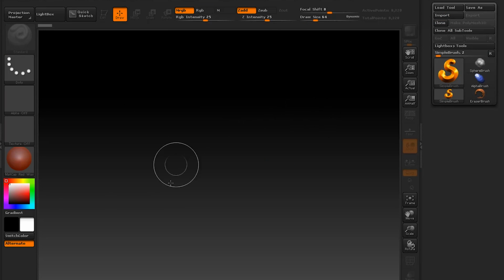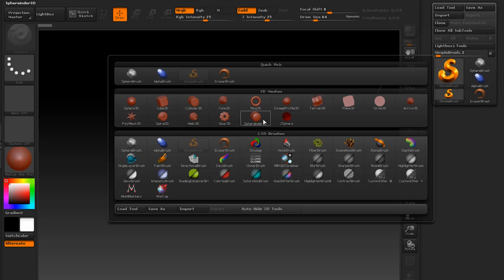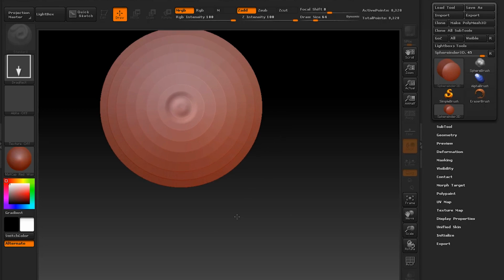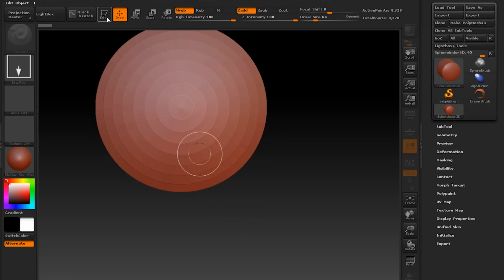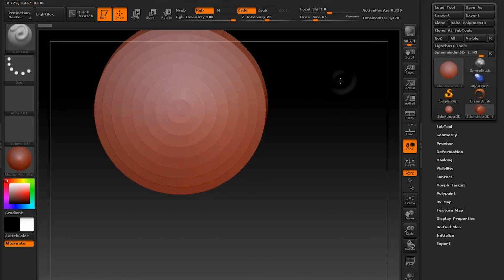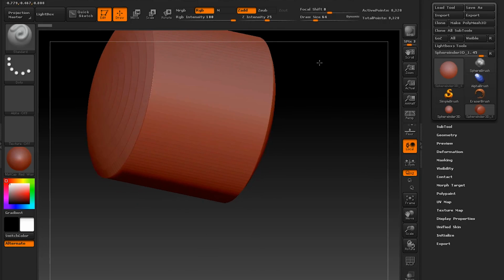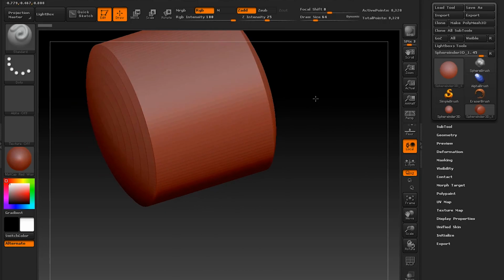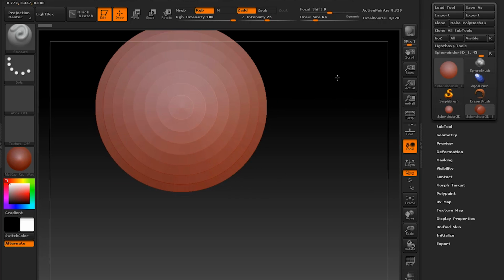Alright, real quick before we get started, I just wanted to make sure that you know how to navigate the viewport. So when you make an object, let's just pick this little cylinder looking thing here. You create that, just make sure you enable edit, and then this whole area is the viewport. What you'll do is click into this empty space and drag it around, and that's how you rotate around the center of the object.